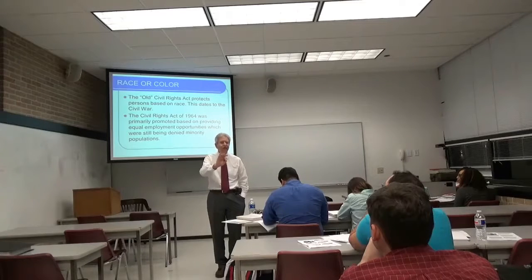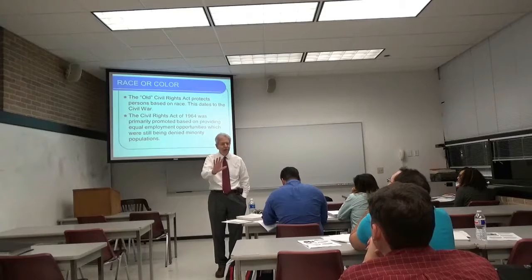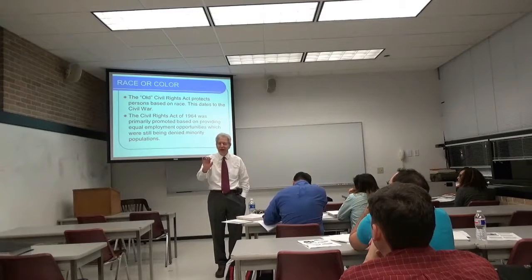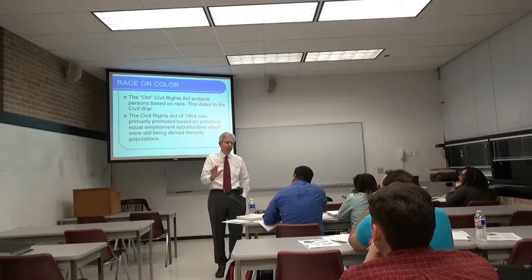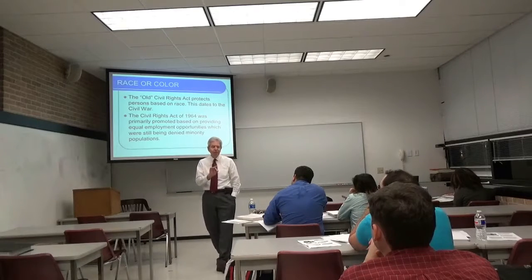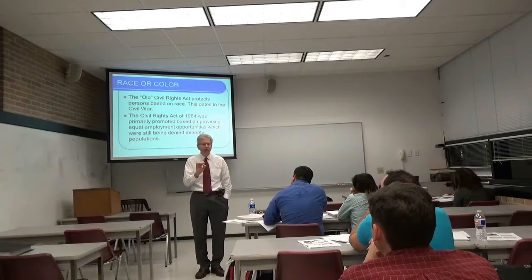And again, it doesn't say this as race, but it was basically one minority we were dealing with at that time, technically speaking. And so they decided that the 1866 Act covered employment because employment is a form of a contractual relationship. So you can use the old Civil Rights Act in an employment setting. And you can also use it for housing discrimination or whatever. So it's a fairly broad statute. One of the advantages of it is it has no minimum number of employees, and it does not require you to go through the EEOC. You can go directly to court.